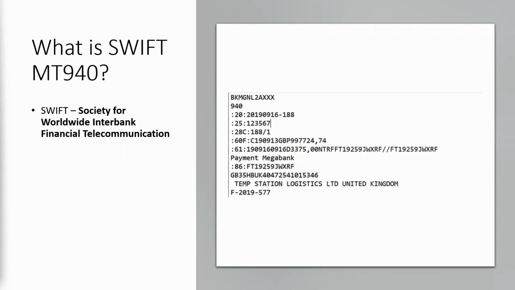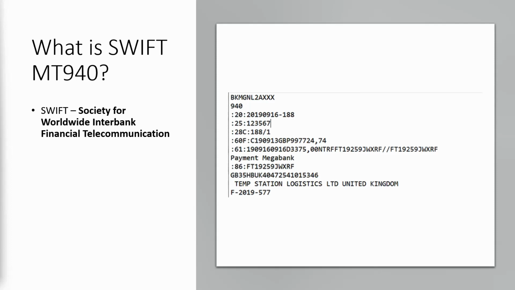So let us try to understand what this MT940 is. MT940 is a type of electronic bank statement that is issued by an organization called SWIFT. SWIFT stands for Society for the Worldwide Interbank Financial Telecommunication, and it is a Belgium-based international organization that plays the role of streamlining interbank data communication, for example, bank statements. SWIFT came up with universal electronic bank statement formats for various purposes, and one of these is MT940. MT stands for message type, and 940 is the ID of this message.